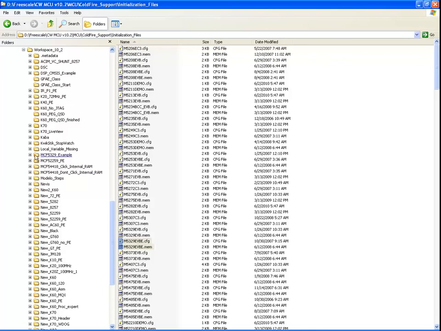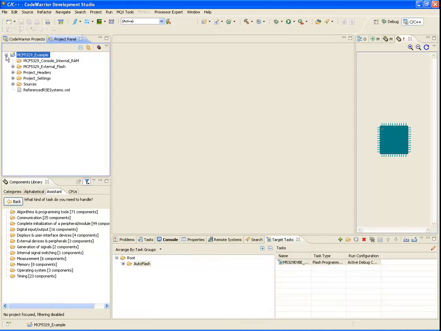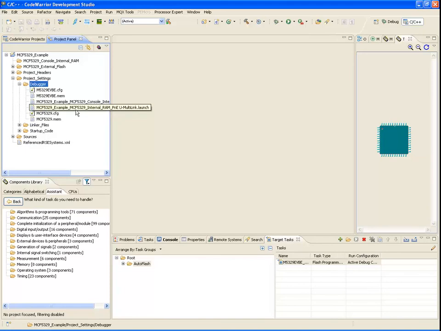Which is down here, and you'll see when you look in your projects that CodeWarrior sets up under project settings debugger, they already have .config and .mem files. Those are not set up by default here for the eval board and the external flash, so that's what I'm adding right now. So I'll paste those two files in here. They're added. I can go back in CodeWarrior and I can look at that same location. They're not showing up yet. I can hit F5 to update them, and there they are, and now I can use them in my debug configuration. So now I should be ready to go ahead and set up my new debug connection for external flash and a new debug configuration to take advantage of it.